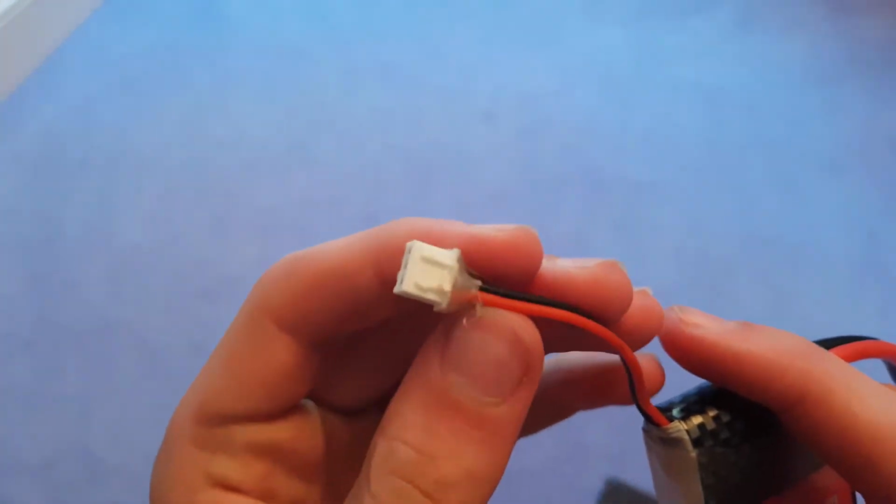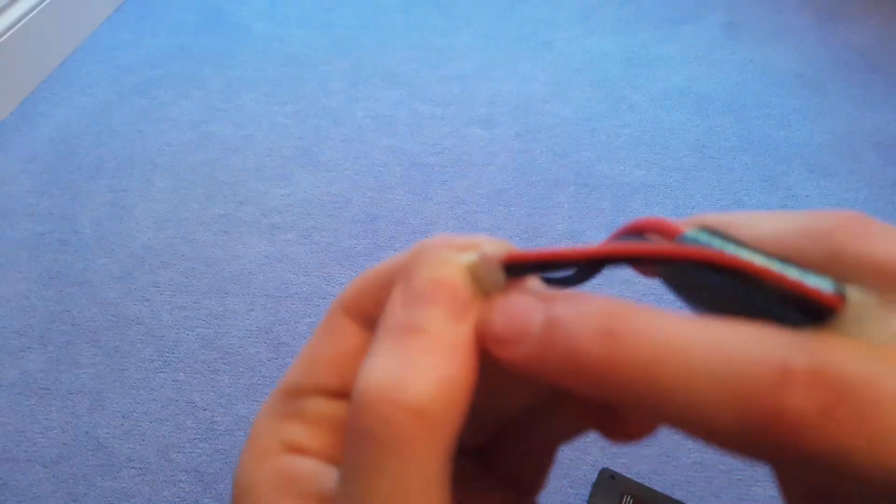One of the things I recommend if you're going to buy any of these sort of batteries is to get a little bit of hot glue and just glue around the tops. Because then, when you pull the wires out, it stops it from leaving the plug behind, as I had with an old 1500 mAh battery I used to use, which came with an RC helicopter.